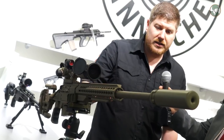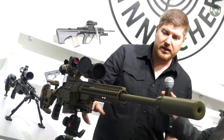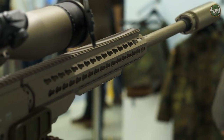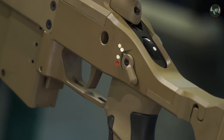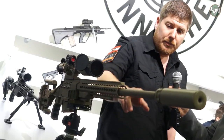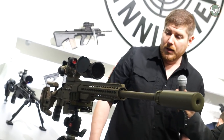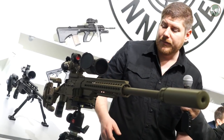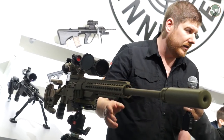This rifle in this version has a caliber of .338 Lapua Magnum. We can always change the barrel and magazine to .308 Winchester — no problem. All the parts — the upper receiver, housing, and stock — are made from aluminium with a Cerakote finish. You can mix different colors of Cerakote. The bolt and barrel are made from cold-forged steel. This weapon also has an integrated barrel change option requiring some tools. This version is .338 Lapua Magnum, but we can also fit a barrel in .308 or other calibers.